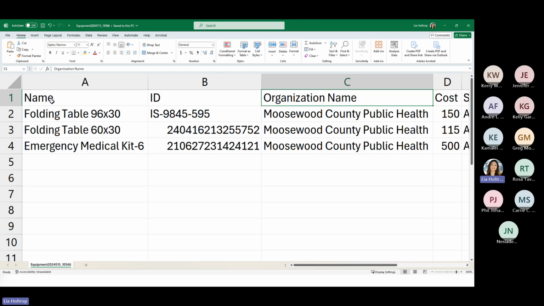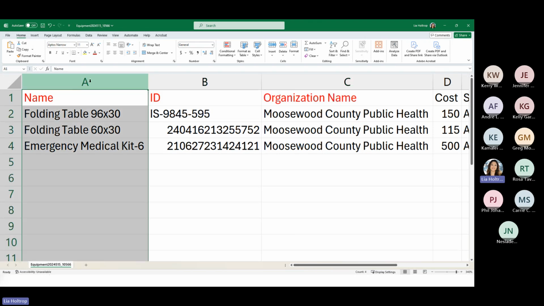So what I recommend you do is on your template, just highlight those in red. The colors don't do anything. It's not going to mess up your import. So you just know that for a piece of equipment, I have to make sure I have the name, the ID, and organization name. For people, I've got first name, last name, ID, and organization name. Again, it doesn't have to be in any order. You see this? I've got A is name, B is ID, and C is an organization name. Doesn't have to be in any order. Thank you. You're welcome.